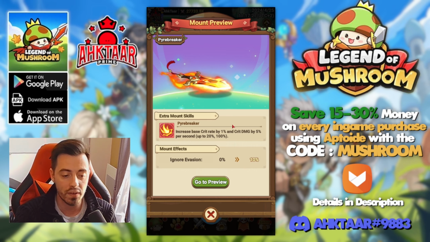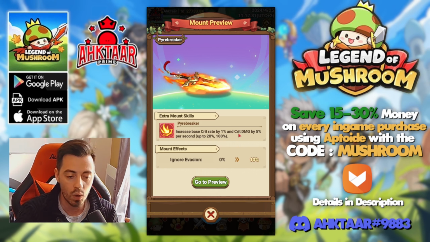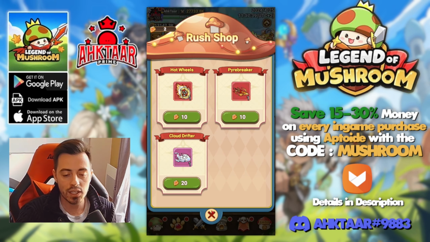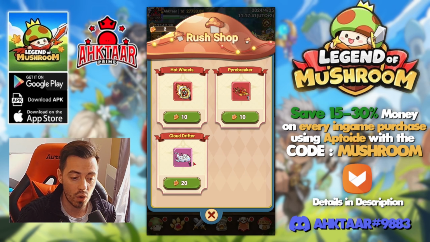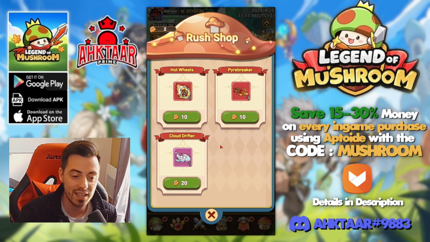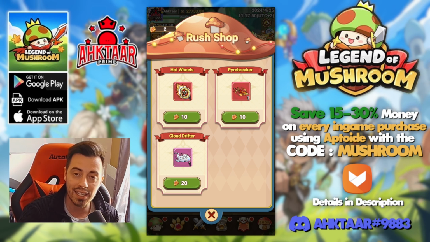First of all, the Ignore Evasion, and then the crit rate and crit damage increase over time. So one more time, the more crit rate and crit damage you have on your account, the better if you are using the Pyre Breaker. And as well, I'm a big spender, so it was maybe easier for me to acquire the Cloud Drifter, so maybe it's better to concentrate on acquiring the Pyre Breaker as fast as possible.